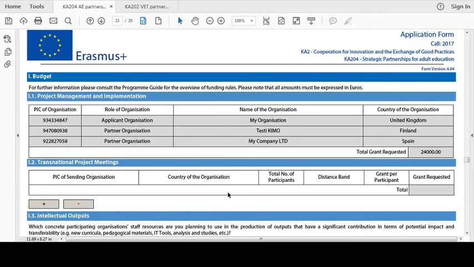The maximum total grant available for any strategic partnership in the field of adult education or VET is €450,000. This comes down to €12,500 per month, multiplied by a maximum duration of 36 months. However, the amount you request depends on your activities. It is important to note that the budget under all cost headings is built up on a unit cost basis per participant. This is true except for exceptional costs and special needs support, which are budgeted for and reimbursed on the basis of actual costs.